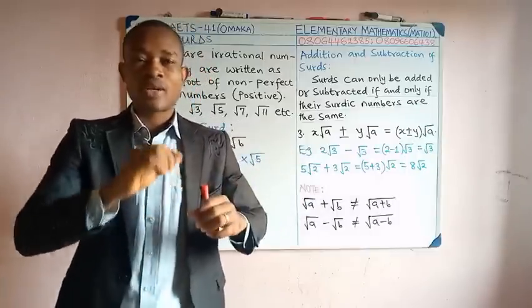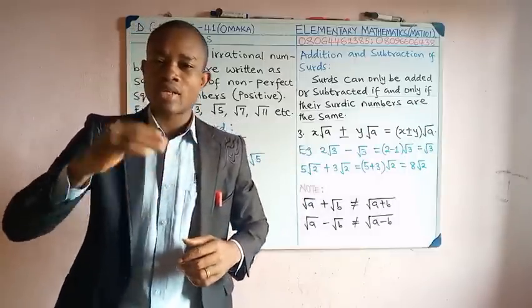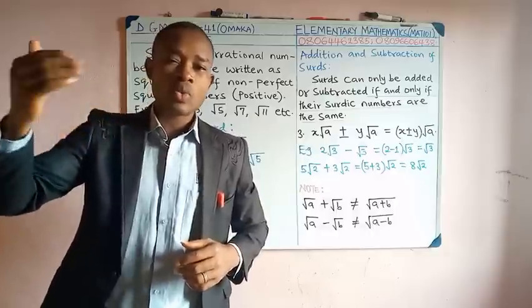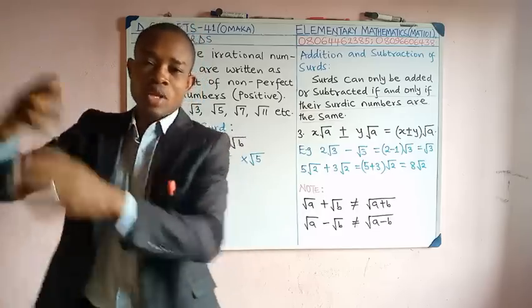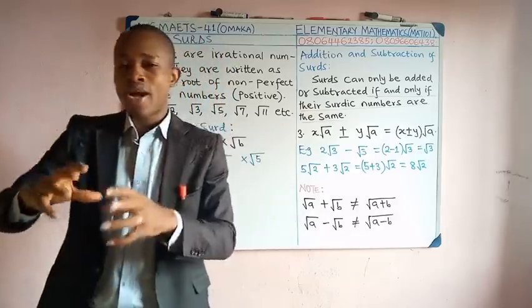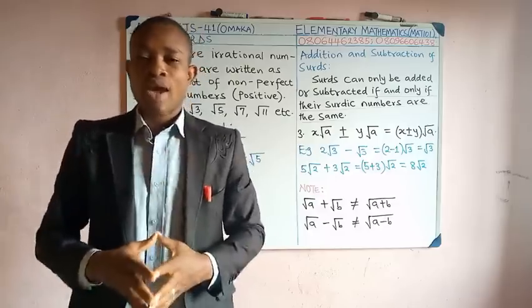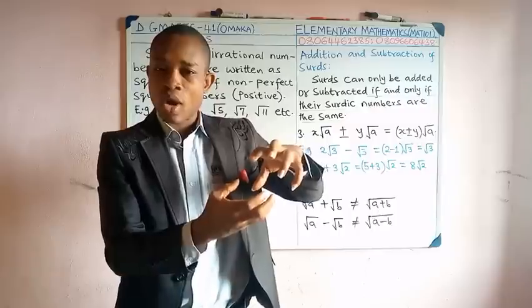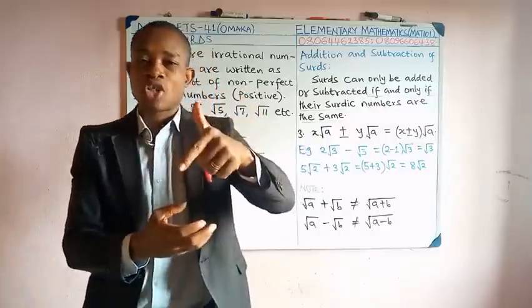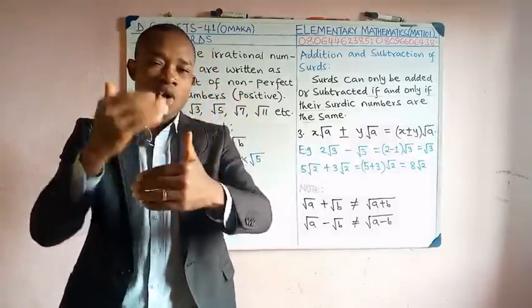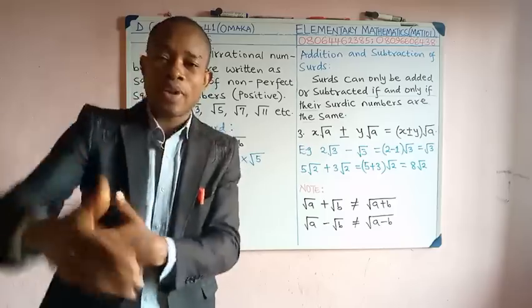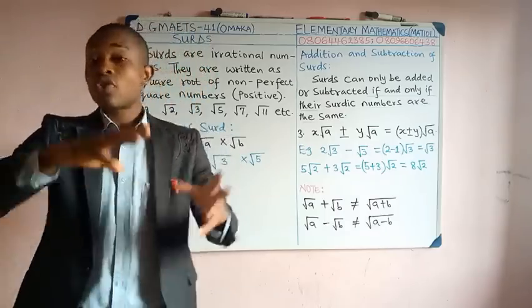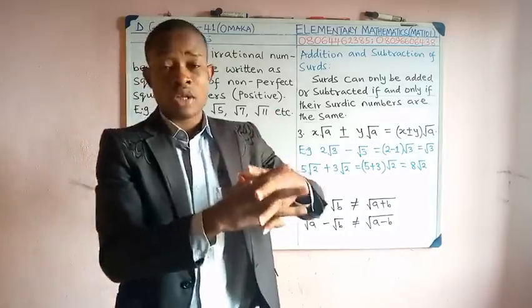Okay, think about this one. 1 over 9, if you evaluate it, you get 0.11111, and the 1 continues. Now, we don't know where the 1 stopped, but we know that the number continued with 111. Such numbers are known as recurring decimals. They fall under rational numbers as well. There is this type of fraction also. If you evaluate it, you would get a certain order of arrangement. Maybe after the first 3 digits, the 3 digits will still repeat again and continue repeating. Are you following? Those decimals also fall under rational numbers.